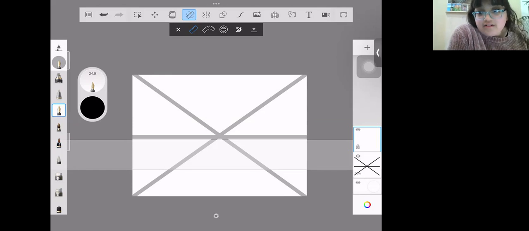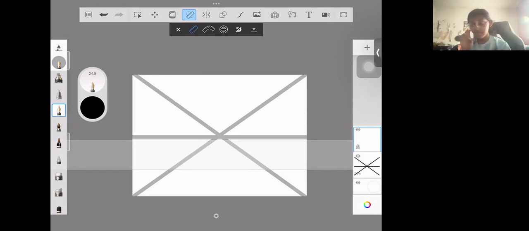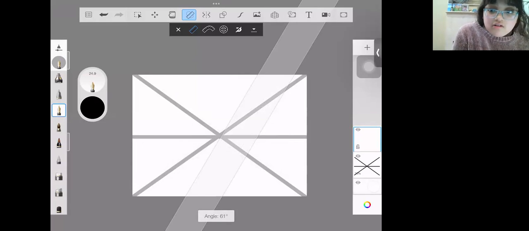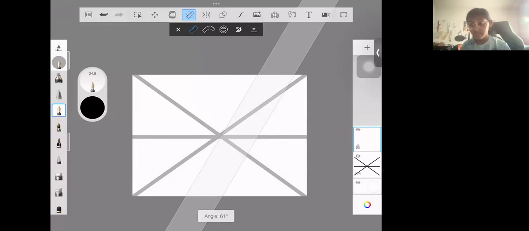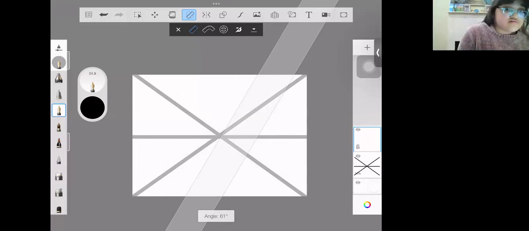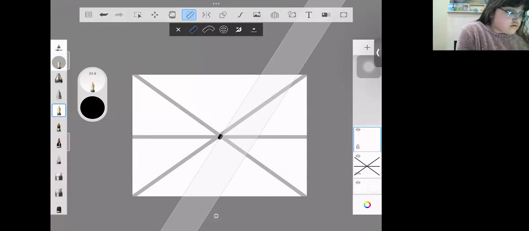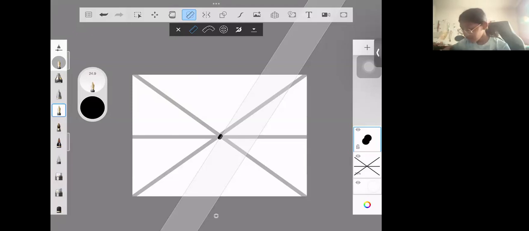Okay, I'm ready for my next step. Okay, so if you're all at this step now, you can turn the ruler and make sure it crosses the center point where all the lines intersect. Wait, did you already make a new layer? Yes. And where did you move that layer? It's just on the very top. Oh, yeah. So the last layer should be at the bottom. Okay. So with the ruler, you want the line to start from the point in the center. See there? So that's where the line starts. And then you just follow it to the very bottom of your screen.